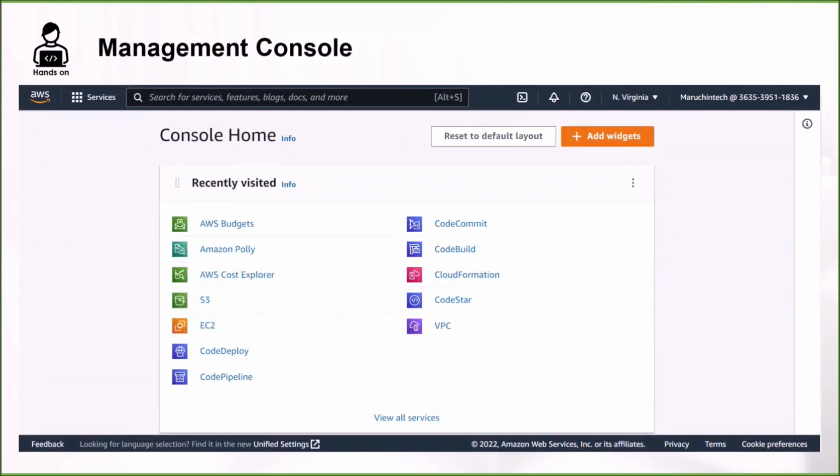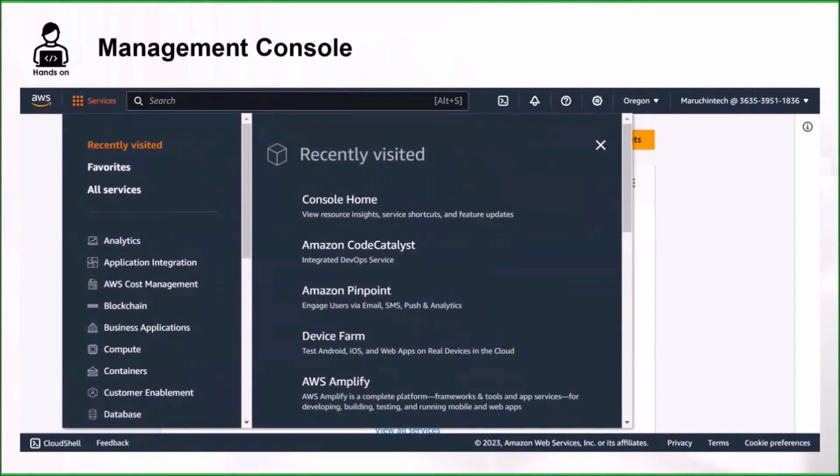When you have finished setting up IAM, you will return to the console again, and I will briefly introduce the structure of the screen. From the menu bar above, you can move to the various management screens. You can return to the top page by clicking the AWS logo on your left. Click on Services to see all the services offered by AWS by category. You can also register frequently used services as favorites.